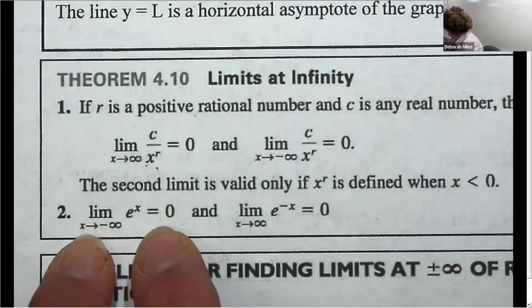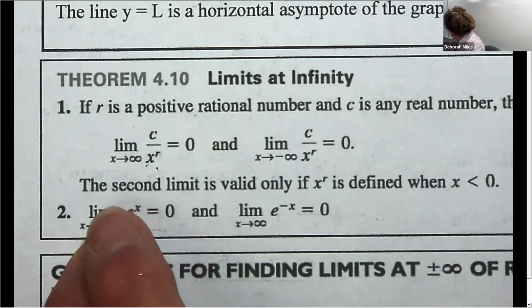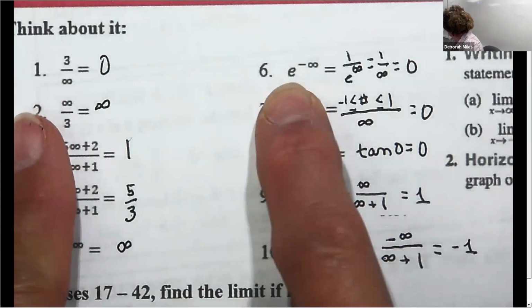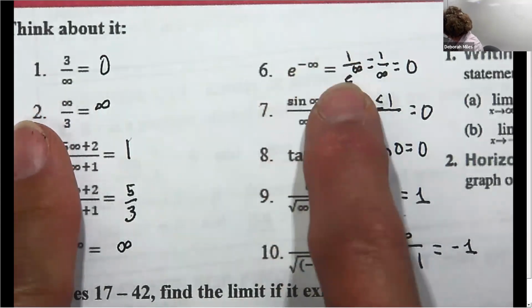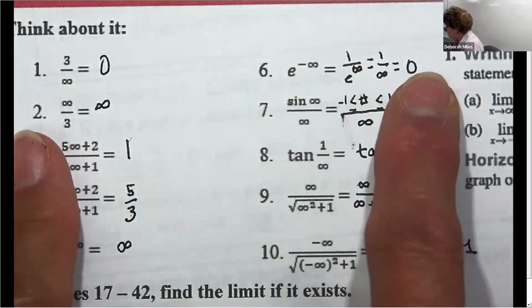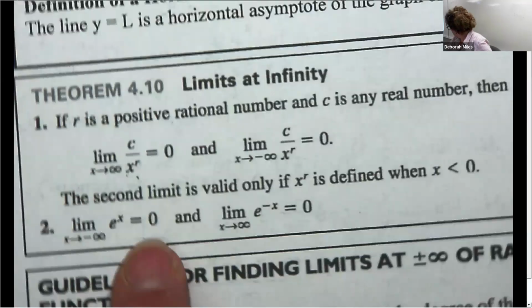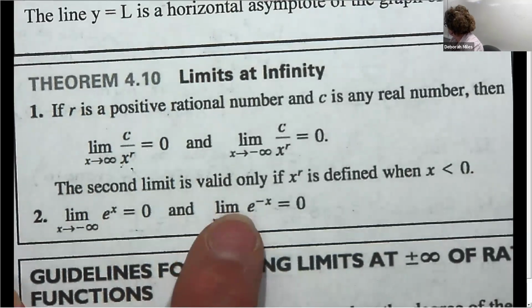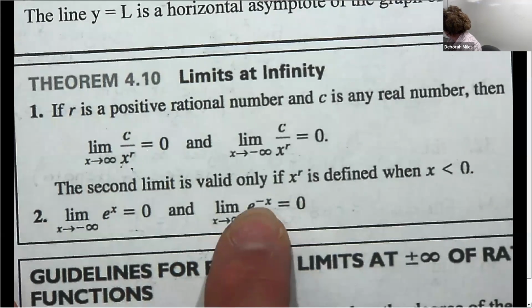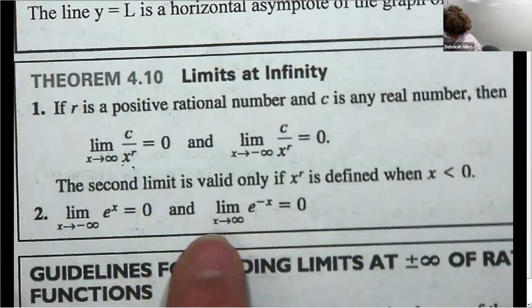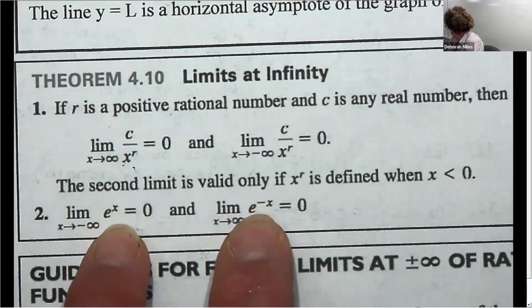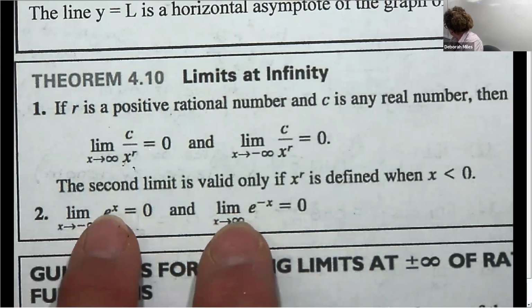And the limit as x goes to negative infinity of e to the x. We had a problem where we had e to the negative infinity. We said e to the negative infinity is 1 over e to the infinity, and that's going to be about 0. That's what this one says. Or the limit as x goes to infinity of e to the negative x. Well, if your exponent was negative and then you put infinity into its place, you would have the same thing as the first part. Both of those would be e to the negative infinity, which is 0.